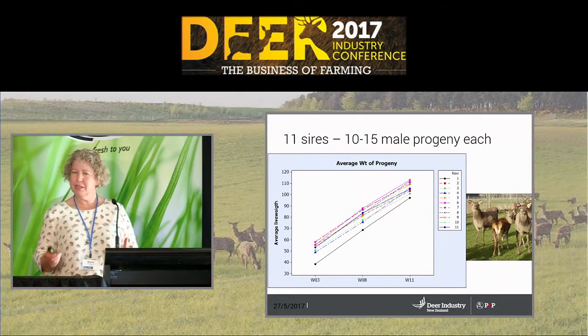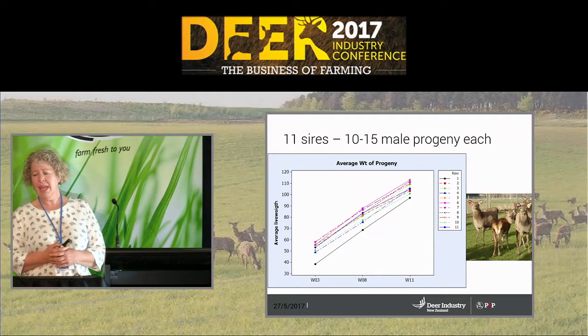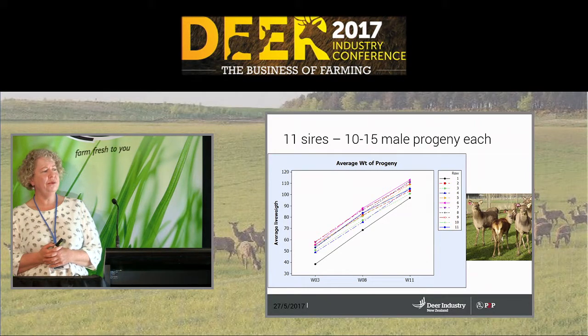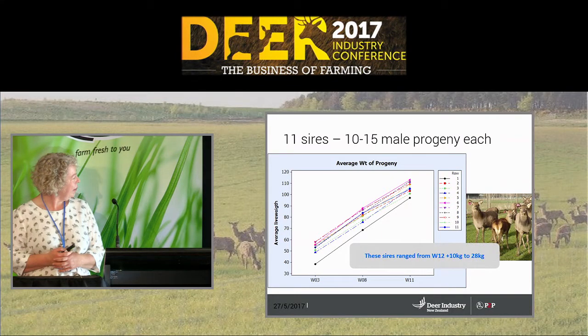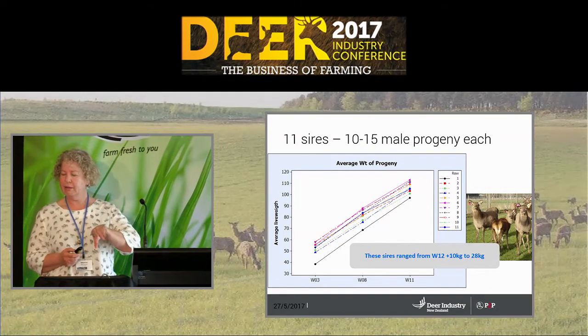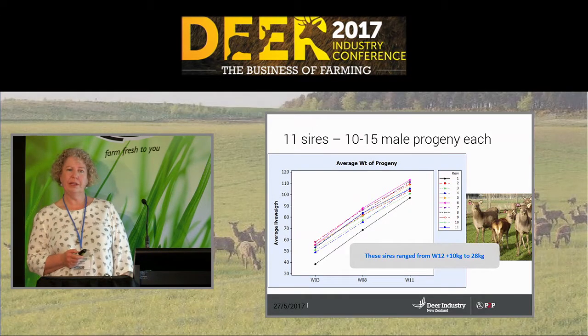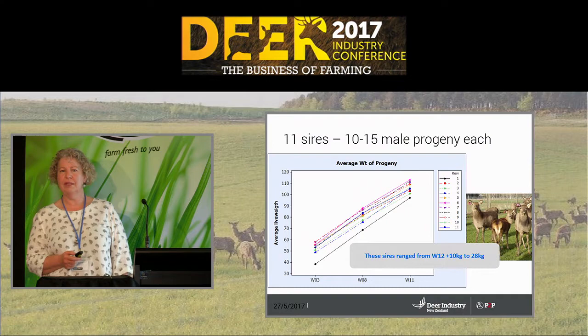So things like the body condition scores and the feeding of the hinds and your kill date, it all comes in together. So those various lines, they are animals that vary from a plus 10 for weight 12 to a plus 26 at the bottom end. There's 10 kilos difference in weaning weight. If we ignore the bottom one, the late borns, there's 10. The difference of 16 kilos in breeding values resulted in 10 kilos difference at weaning weight. 10 kilos, $5.50, $55 a head if I'm selling those weaners.